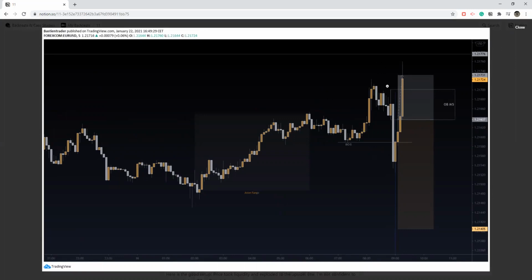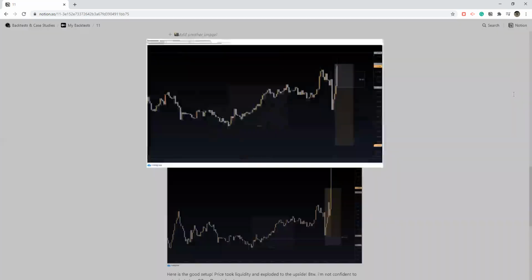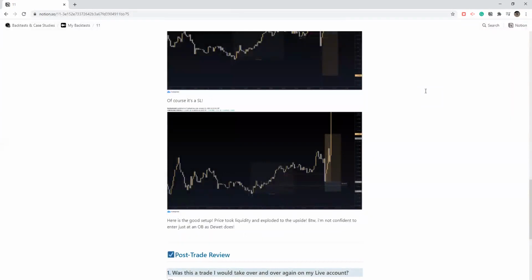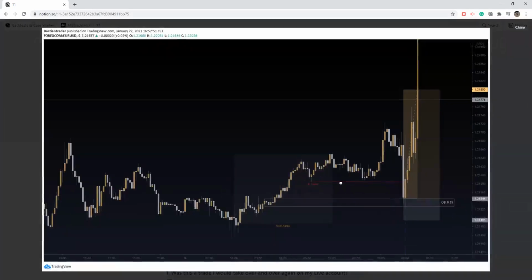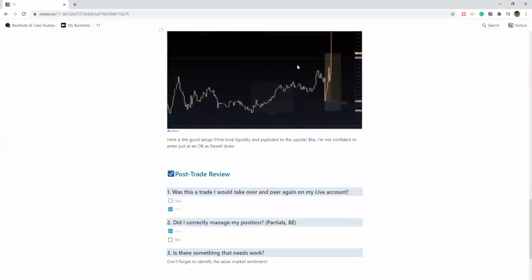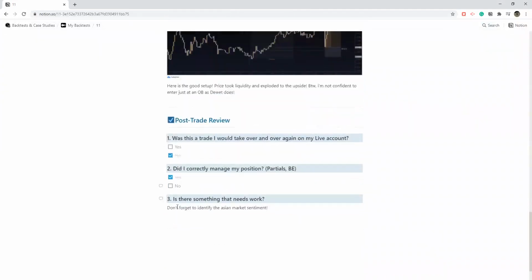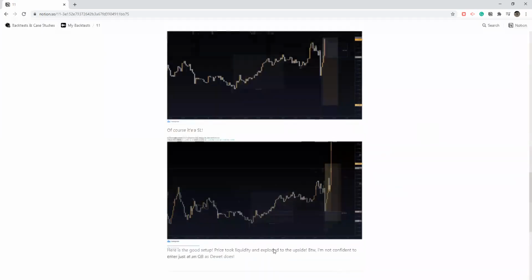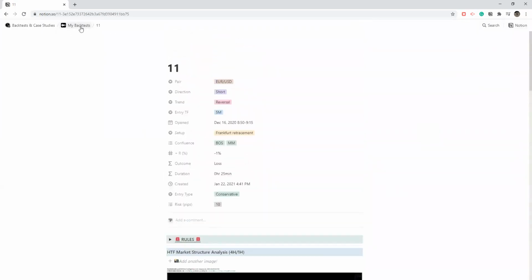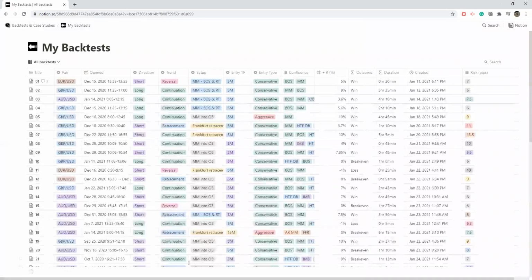So yeah, this was again the Frankfurt retracement to take out liquidity below this double bottom to tap into some sort of an OB right here and then to potentially go. But that is absolutely perfectly fine. Let me see. You have actually identified the setup. Not entirely clear OB, maybe on the 50-minute. But the market taps into it, liquidity zone, and then we go. Very happy that you actually got the lesson from it. Don't forget to identify the Asian market sentiment. Really well identified. And we're having the first loss. Finally.